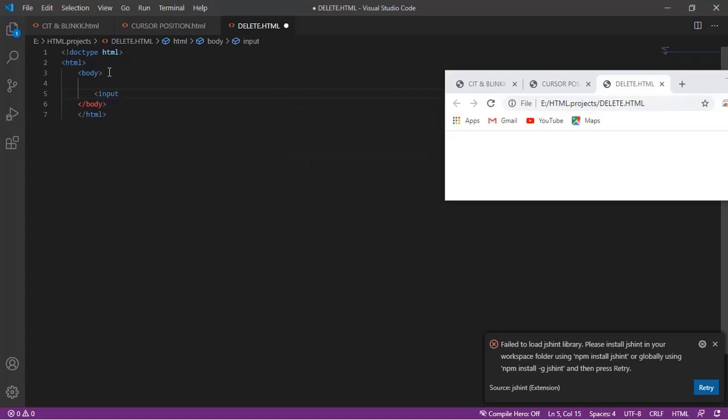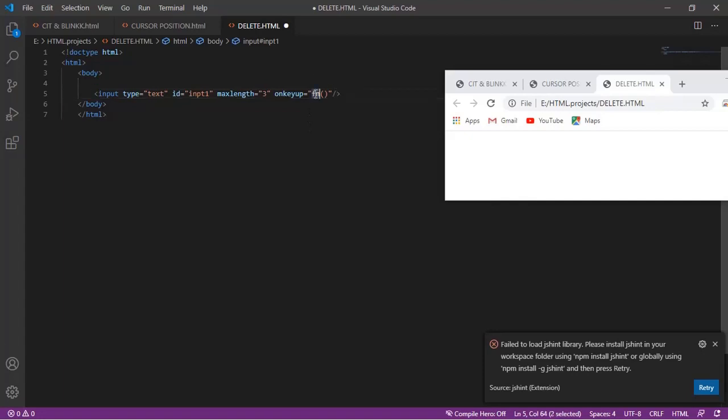Okay, let me start to fill up these things down here. Yes, I'm setting the maximum length of my input to be 3 digits. On keyup it will call a function. Let me put this bunch of function calls down here. I'll give some variables which I'll define in my JavaScript.